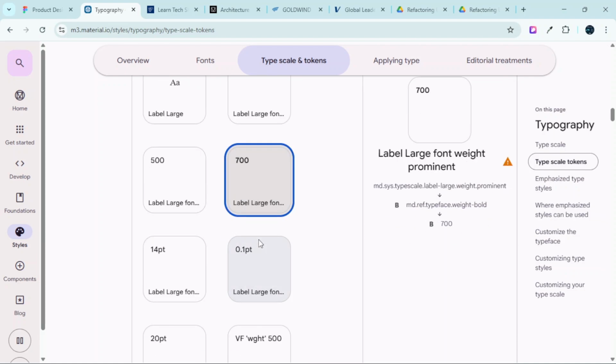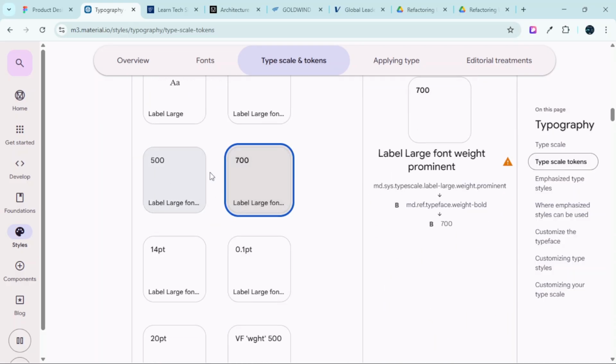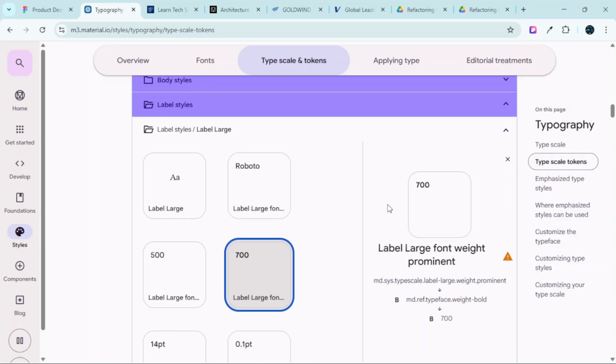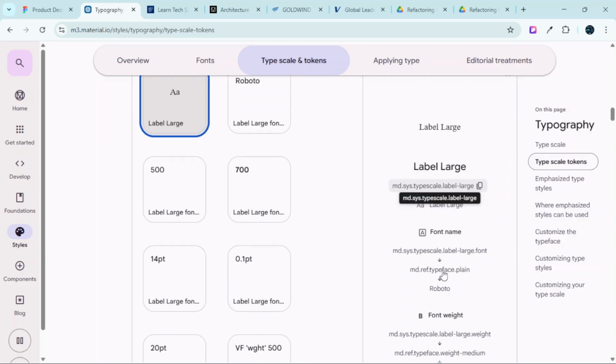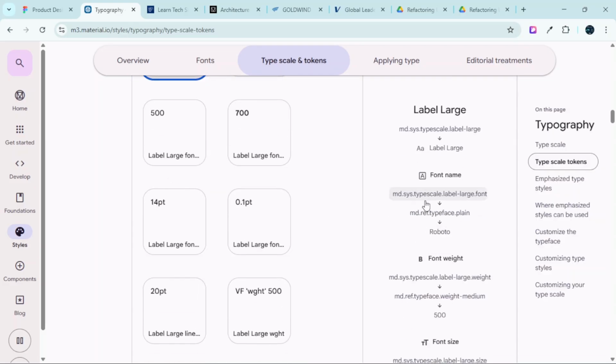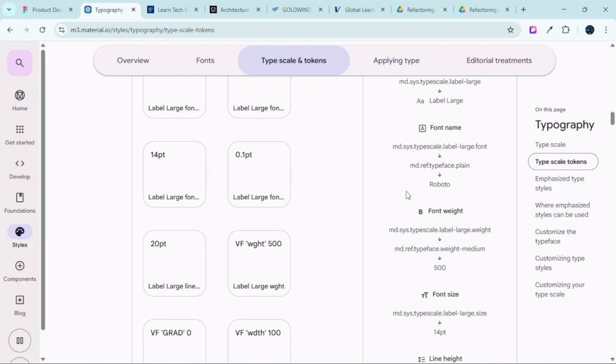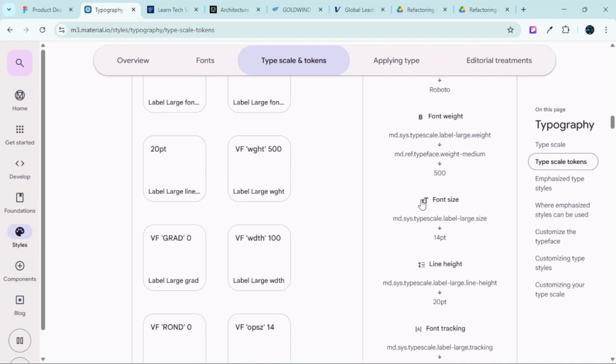So in this case now, we have the properties of this particular text, right? Actually displayed here one after the other. But to get a summary of all the properties, just click on the first result there, and the summary of all the properties will be presented to you, just like we have been doing it from the very first display large and display medium and display small category of text. So now that we've actually gotten to this region for the label large text, I'll come over to where it talks about the font weight. Now for a label large text, it says that you use a font weight value of 500, which is medium.